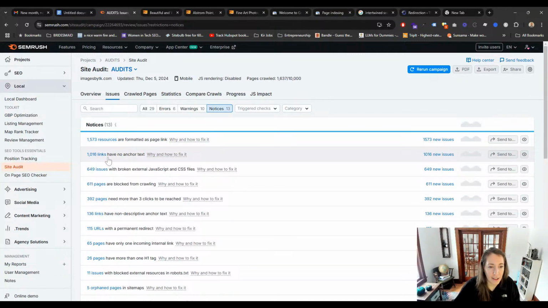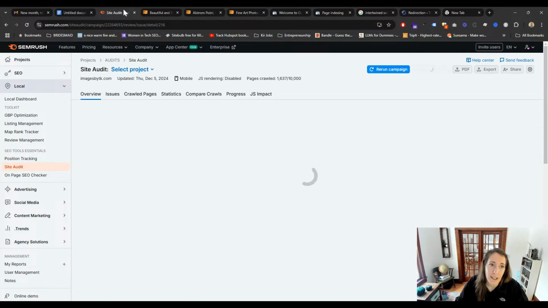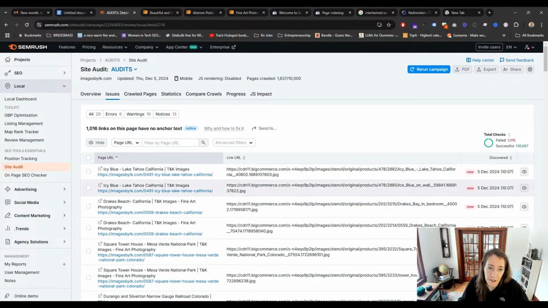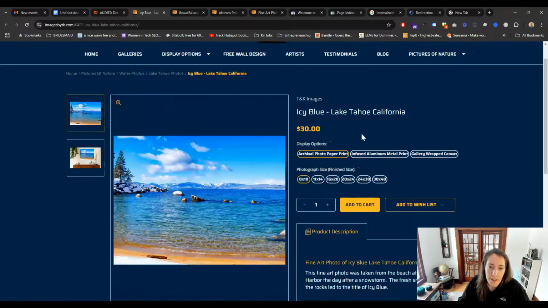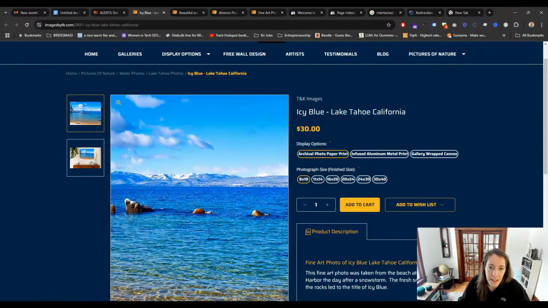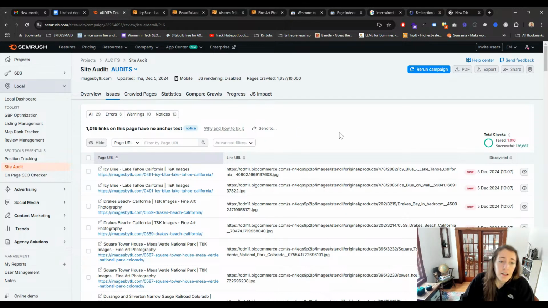100 or 1,000 links have no anchor text. A lot of times this will be when it's an image or something like that. So a lot of times we can ignore this. Like for instance, I bet this one is an image. Yeah, so it's saying that this link doesn't have anchor text.